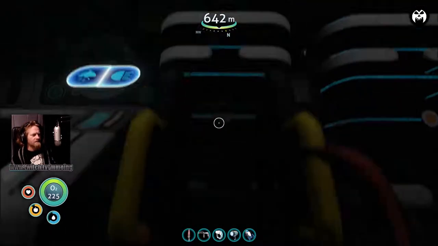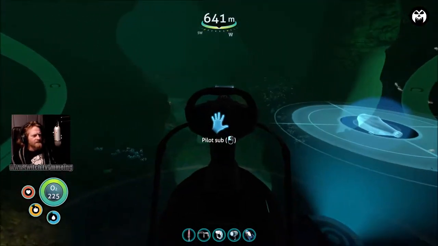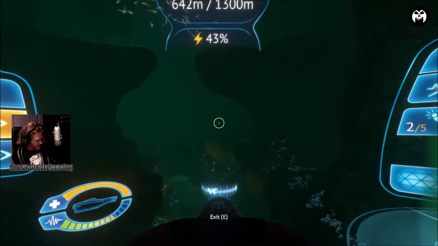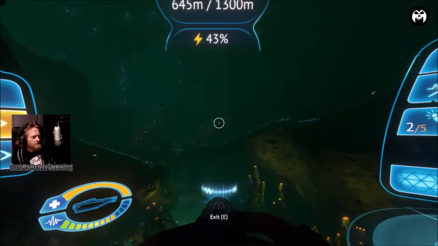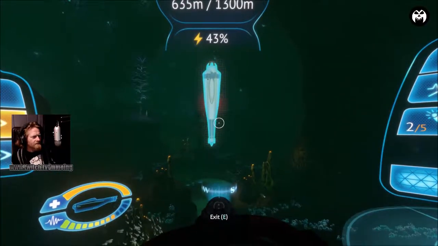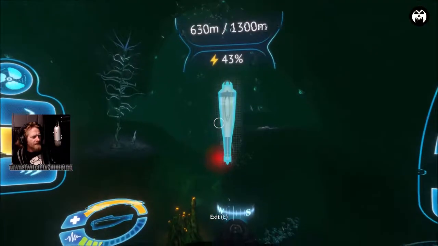Systems, all systems online. Let's see. Everything's good. Let's just continue in the Lost River here. There's a brain coral. Just going to follow this beautiful little river right on through. Sounds like we're getting close to another Leviathan.